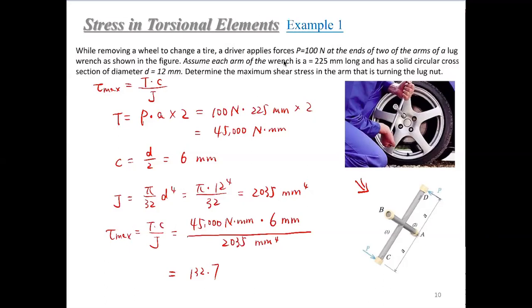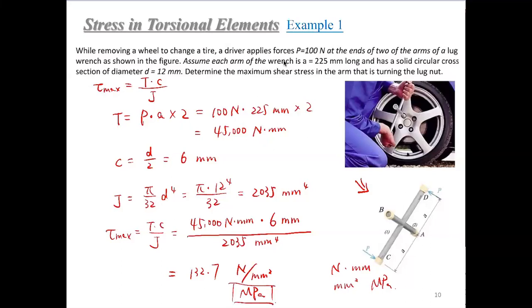Newtons per millimeter squared. Okay, this is newtons per millimeter square. What is known as the other name of it? What is that? Wait, I don't know. We like to keep the units used in calculations consistent, and we define a consistent unit system. Right? In that system, we have Newton, millimeter square, and what? MPa, right? Newton per millimeter square, that is megapascal, MPa. These are equivalent to each other.